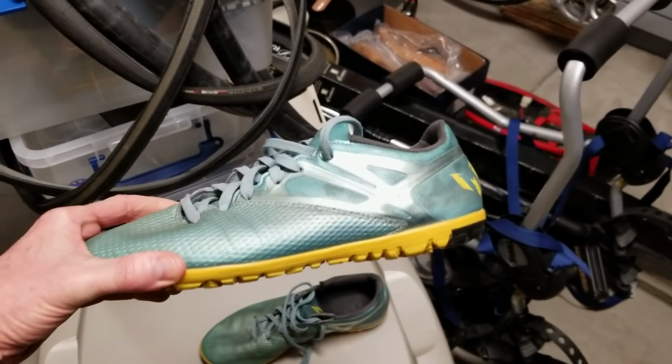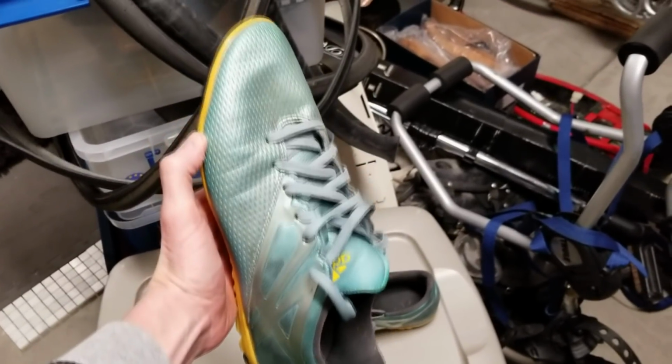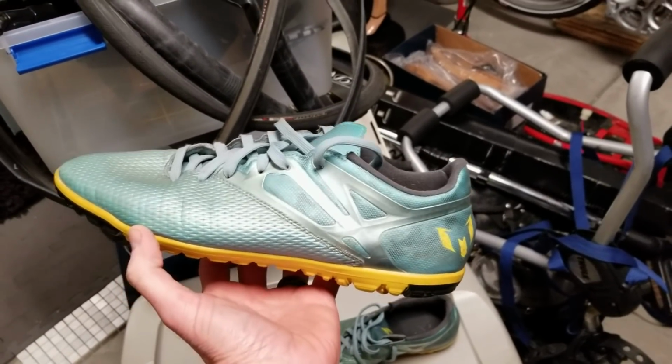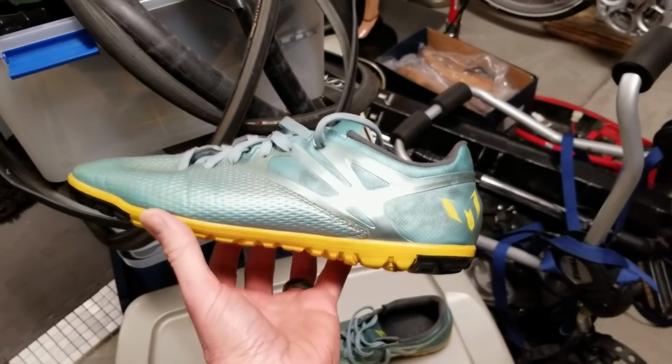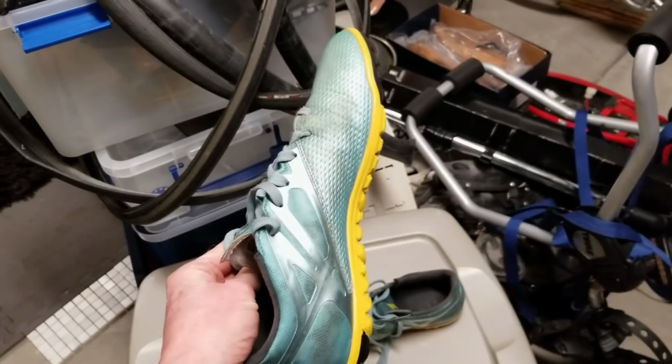I'm gonna go ahead and wash those up, and if they don't bother me with the extra 0.5, I'm gonna go ahead and rock those for sure. Those are gonna clean up very nicely. Wash them inside the wash machine with your other clothes, but don't put them in the dryer. Just wash them and they'll spit shine up very, very nice.